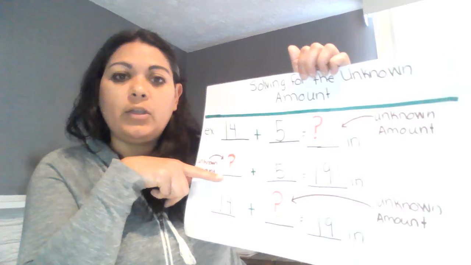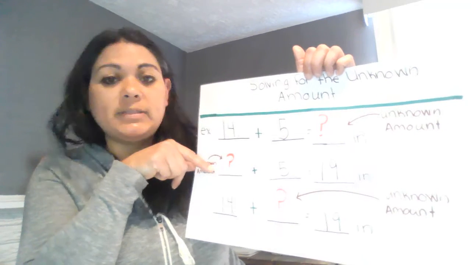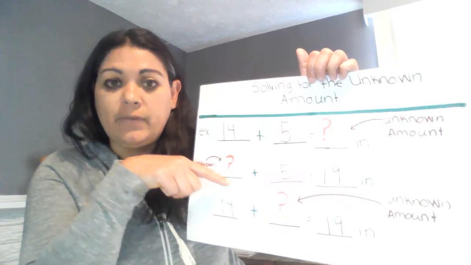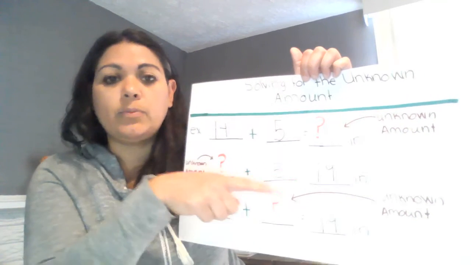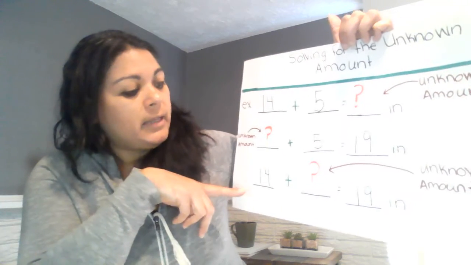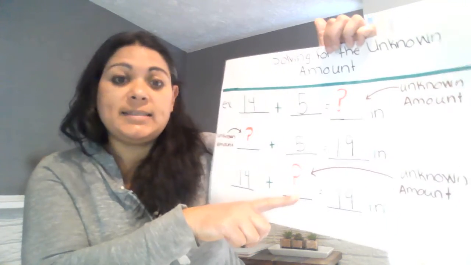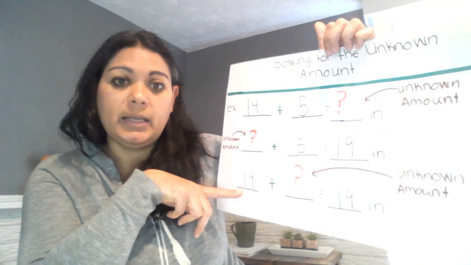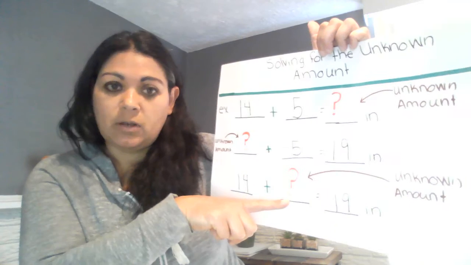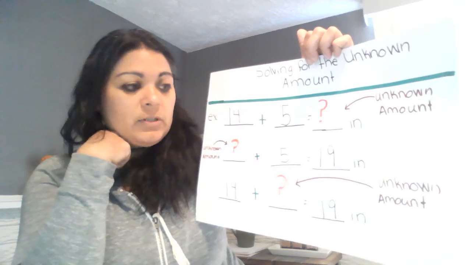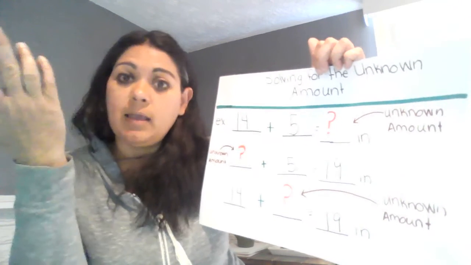Another way that you will see your unknown amount is you're not going to know that first amount in the very beginning. And then as the story problem goes on, it'll give you the amounts for the second addend and the sum. Finally, we have where the unknown amount is in the second place of where the addends should be. So you're going to be given the amount in the beginning and have to solve for the second addend, and then your sum will be given in the different story problems. So let's go ahead and let's try one.